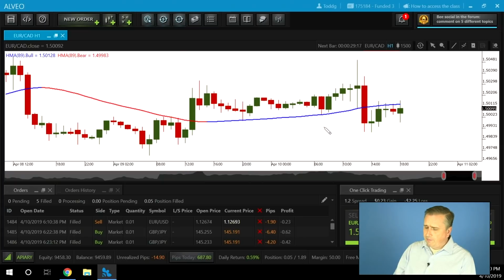Now, the question that a lot of people ask is, well, what if you did a 10 pip target or a 20 pip target? Could you do that? You probably could set it up to have a more traditional hard stop and hard target, where you're looking for a 2-to-1 reward to risk ratio. And then again, this is more with the idea of scalping on the 1-hour charts.